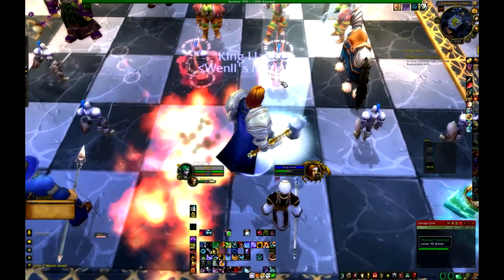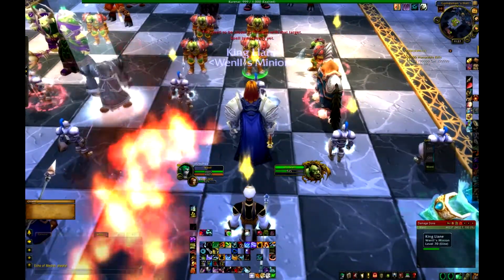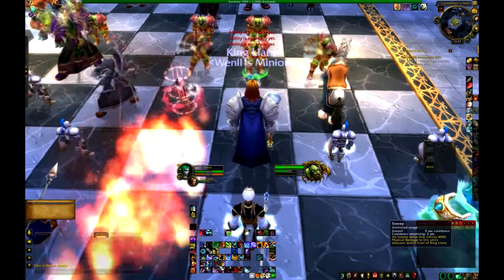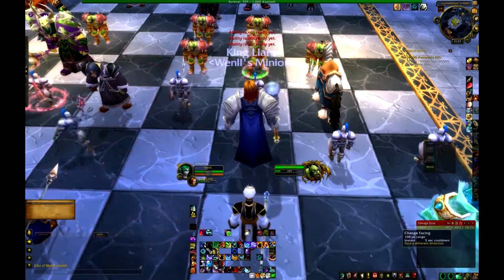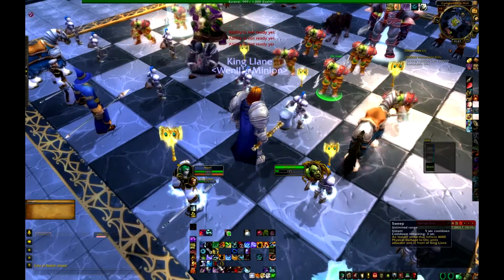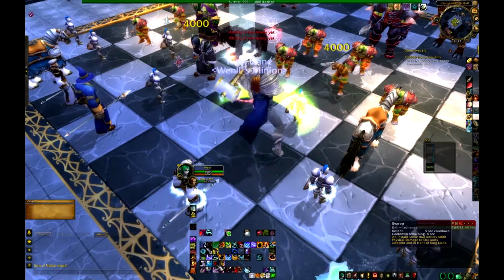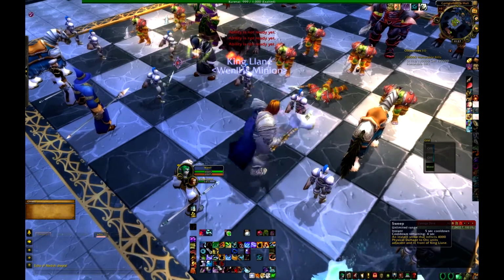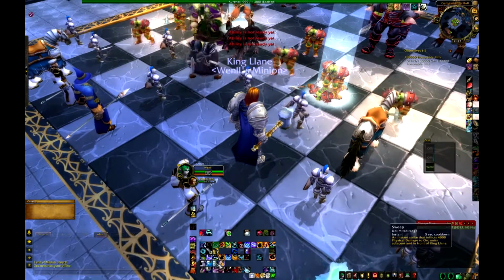The king has two abilities. One is he heroes, like that right there, which gives all the units around him like 10% more damage or something. The other ability is Sweep, where he'll damage the units facing whatever direction he's facing, the ones diagonally and within 2 squares of himself. So he just does a damaging thing.